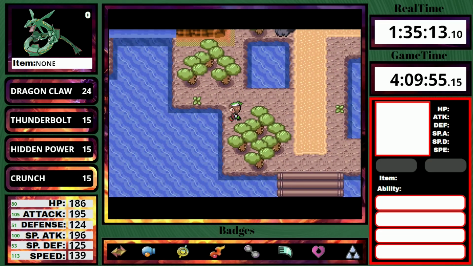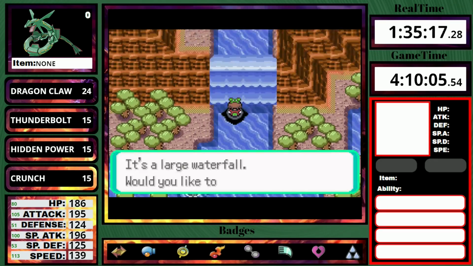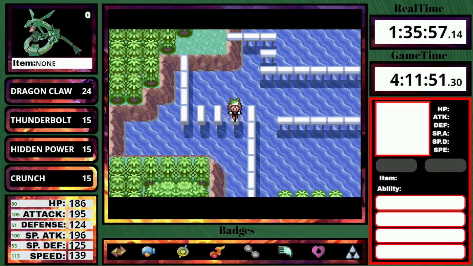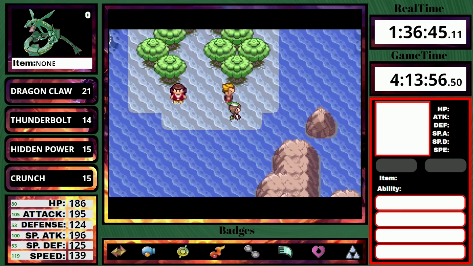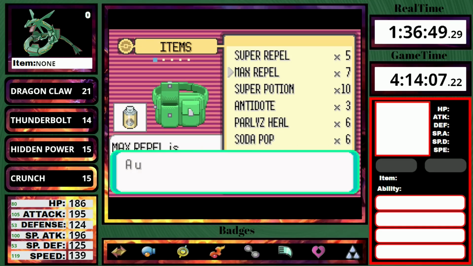With Rayquaza, before I go to the Pokemon League, I actually go around and get a couple of Rare Candies that I didn't get before. It includes the Route 114 Rare Candy that's past a waterfall, the Route 119 Rare Candy you need the Acro Bike to get to, and this Rare Candy that's on a small little island. I pretty much get these Rare Candies with almost every Pokemon I do. I think this is just the first time I mentioned it.